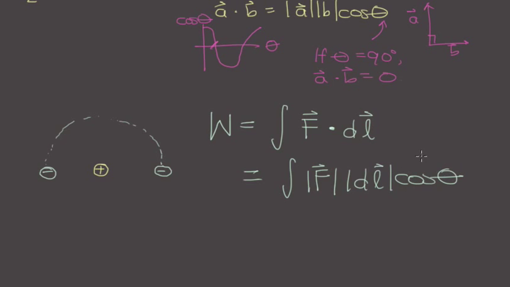So now it's a good idea to think back to our physical situation and try to determine, all right, what exactly is going on with these two vectors. So I'm just going to pick some random point in space here that the electron has to be at, at some point.